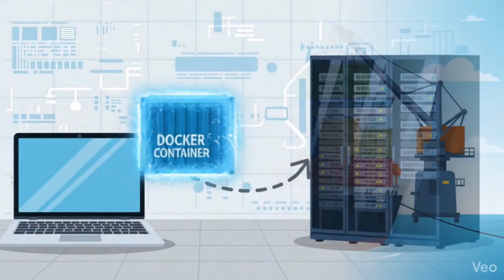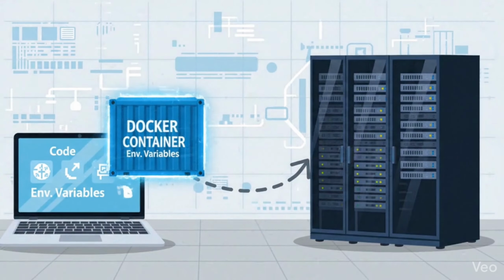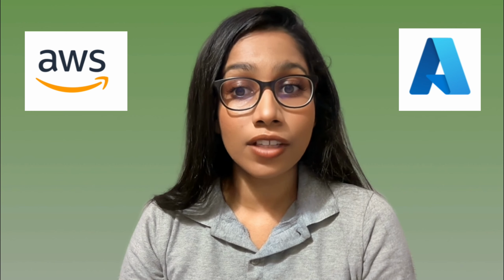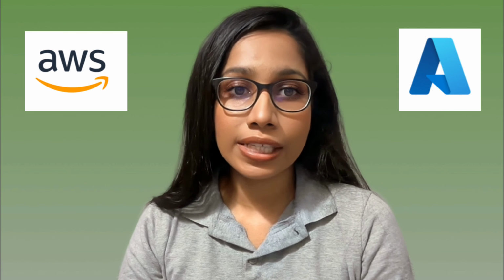In the software world, Docker takes your application code along with everything it needs to run, like libraries, dependencies, and configurations, and packages them into a neat, isolated box called a container. Because everything is packed inside this container, it becomes completely portable. You can run it on your laptop, on your friend's laptop, on a cloud server like AWS or Azure, and it will work exactly the same way every single time. No more "it works on my machine" excuses.